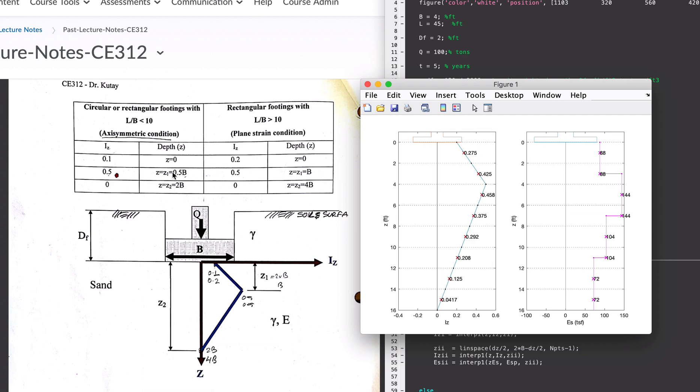This value is right here, 0.2, so it's not 0.1. When Z is equal to 0.5, right here, and when Z is equal to four times B - B is four, four times four is sixteen - you have this plot here.